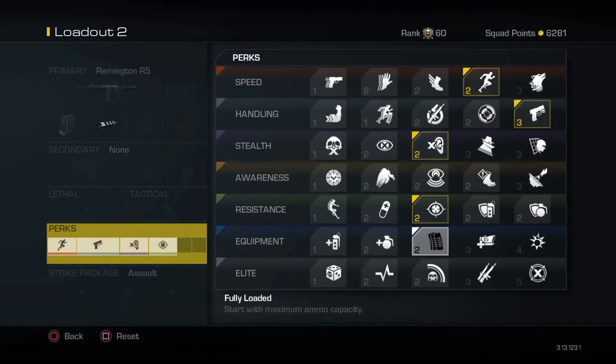I'd either use Fully Loaded or Scavenger. If you guys want to keep on using this weapon, I really don't care for the weapon. Usually I would switch or pick up another weapon, another Remington gun or another AK or something else. I don't really run this. I used to run this a lot, but I wouldn't use this for a rushing class.